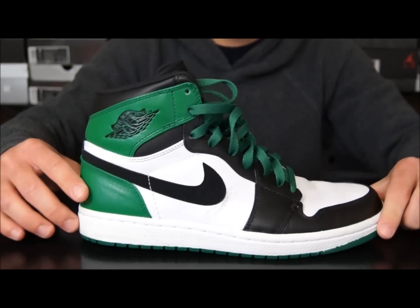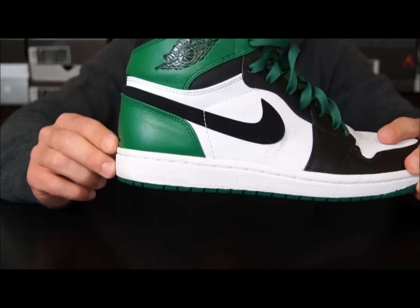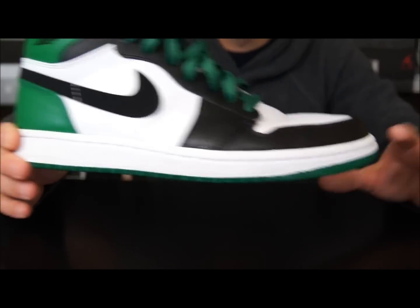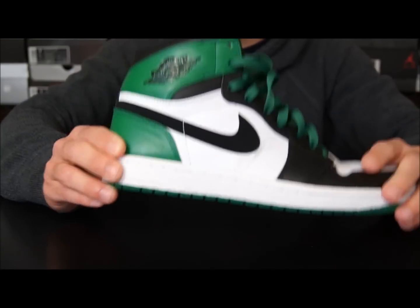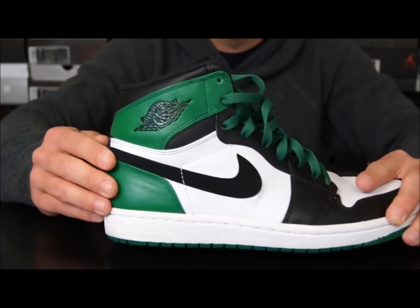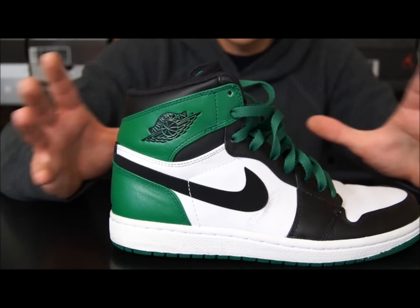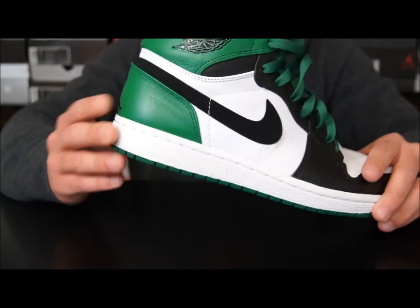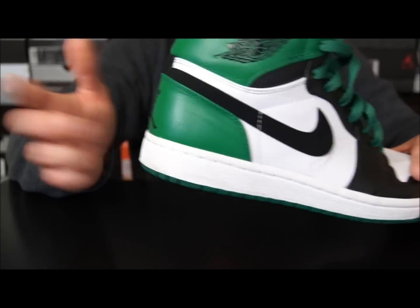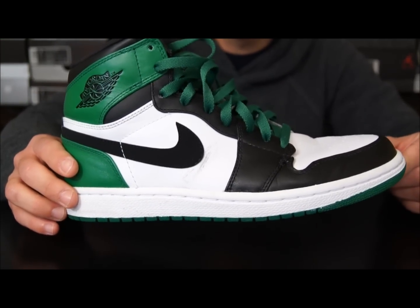So as far as cushion is concerned, all you have really is an embedded airbag in the heel. There's really nothing else in the forefoot, and you really couldn't feel the heel cushion whatsoever, to be perfectly honest with you. I didn't swap out insoles or anything like that. I kept them exactly how they were out of the package, and this is just solid rubber from forefoot all the way to the heel, and it definitely plays that way.